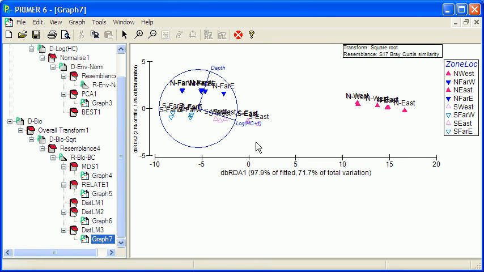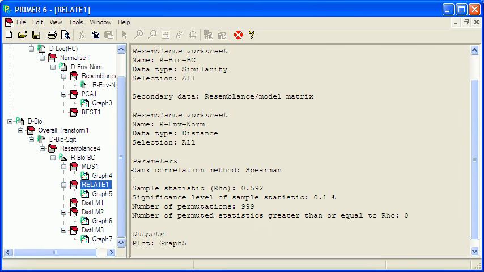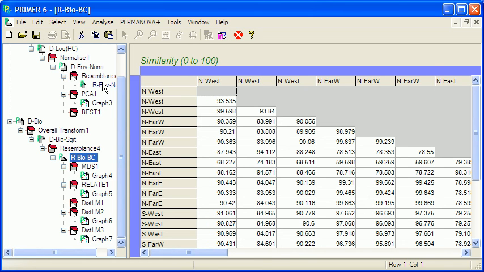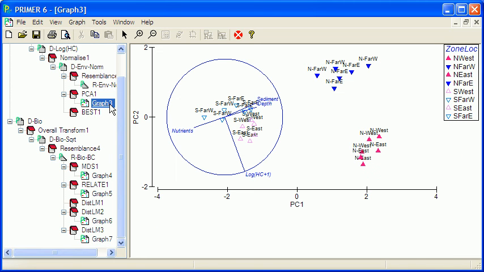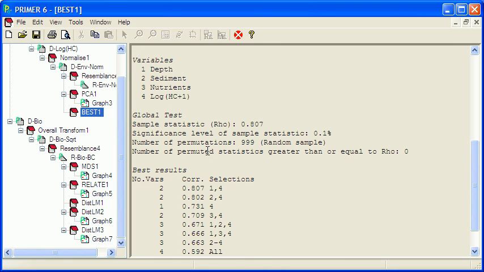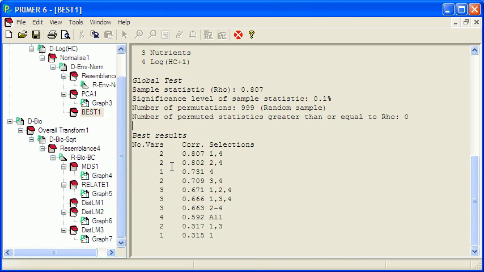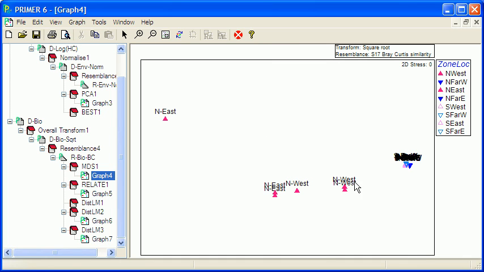So what I've gone through there is three different ways of looking at relationships between the biological and the environmental. To start with, we can just do RELATE, which just looks directly at the two resemblance matrices. Are the patterns in this similar to the patterns in that? Or, putting it a different way, are the patterns we see there similar to the patterns we see there in the PCA? And they are fairly similar, although there are some fairly obvious differences. The next procedure we used, as soon as I find where the results went to, there is the BEST, which runs through combinations of environmental variables to find the set of environmental variables that are best correlated with the patterns in the biology. So in other words, which set of environmental variables are best correlated with the patterns we see here.